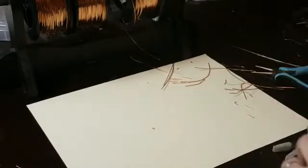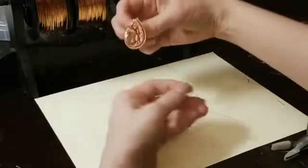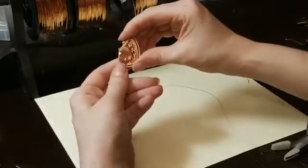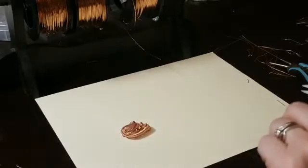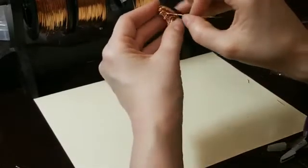Because when you're layering stuff together, a lot of times you're just laying that stuff against each other, and while this pendant is nice and pretty sturdy at this point, there is just that little bit of give and wiggle that you want to go ahead and keep from happening, because of metal fatigue. The more your wires wiggle around and jiggle around, there's the possibility of one of them breaking or a stone wiggling out of place, and I'm not okay with the risk of my stones going somewhere they're not supposed to go.